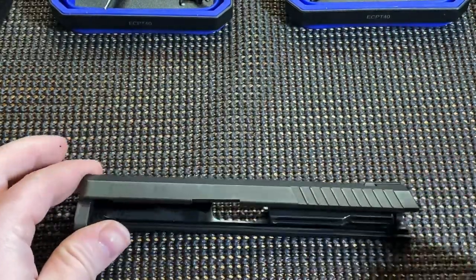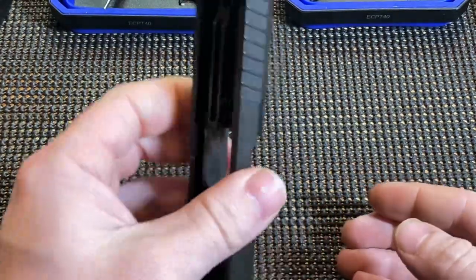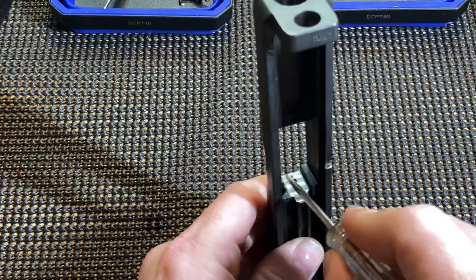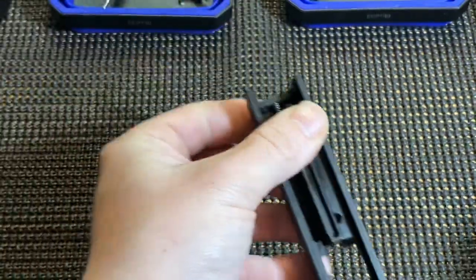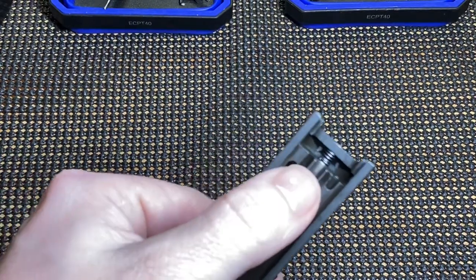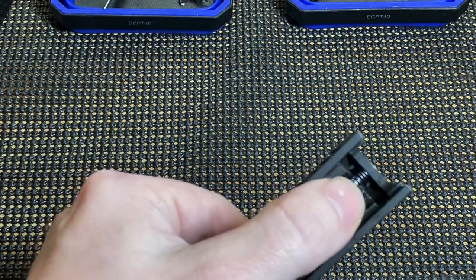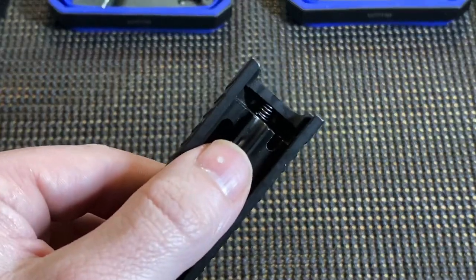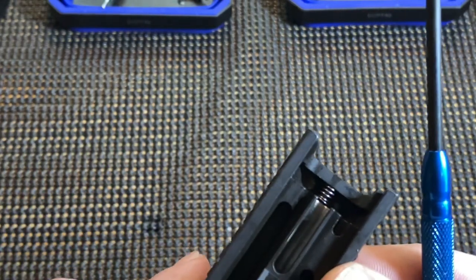Unfortunately, that's as far as I'm going to go on the slide. You do have a loaded chamber indicator shown on the back here — it pushes up and sticks out the back. On the A1s, if you look down — same with the A2s, but the A2s did it a little better — there's a small E-clip down in there. It's going to be hard to see, but if you push on it you can see the E-clip itself.